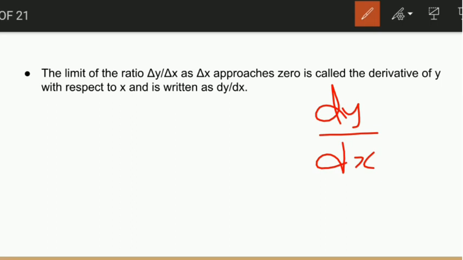In the previous case we had the function y equal to x square, right? So we are just checking how this y is changing with respect to x. So we limited the x and we are checking how the y keeps changing. So that's dy by dx. So in this whole differentiation process, we are taking different functions like y equal to x square here.